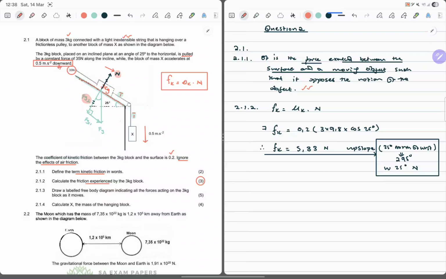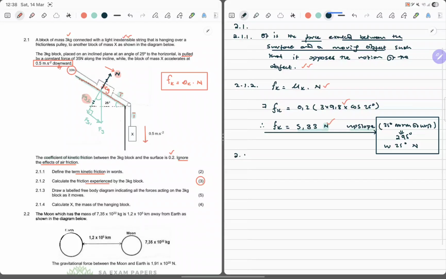But do know how to do these others, because there's going to be a question sometimes say, please specify the direction using the bearing method, for example, and then you don't know how to do that. So I'm showing you these things so that you don't get caught. Okay, this calculation and the answer. But remember, for this answer to qualify for that full mark, we need the correct unit or the correct measure, correct SI unit, and the correct direction. Any one of the three not well represented, those marks get lost.